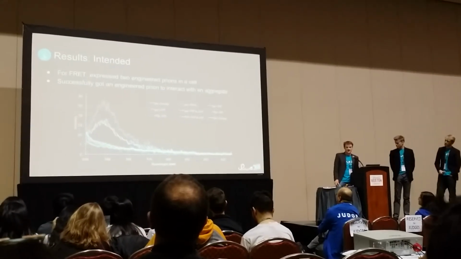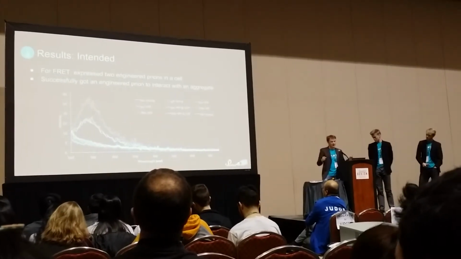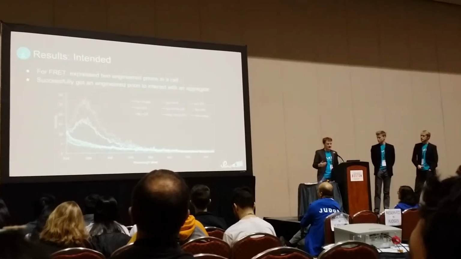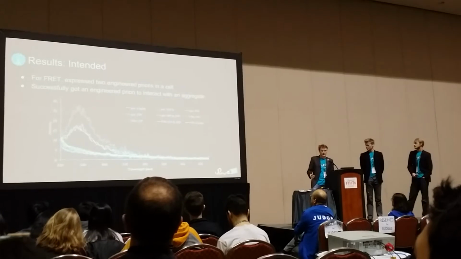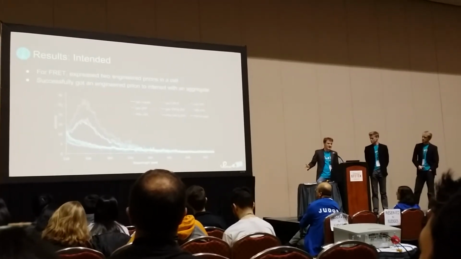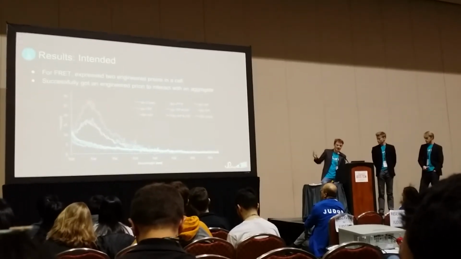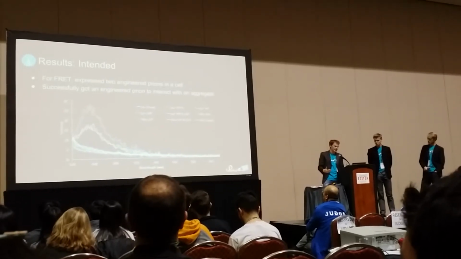So the first experiment that we did was we took our PRD-CFP and our PRD-YFP, so our parts for FRET, and we transformed them into yeast cells, both together and individually, into cells that both did and did not have Sup35 aggregates. So here is an emission spectrum for excitation at 488 nanometers, so that should excite YFP. And we do indeed see that in our psi-minus samples with YFP, we have a peak exactly where we expect it for yellow fluorescent protein.